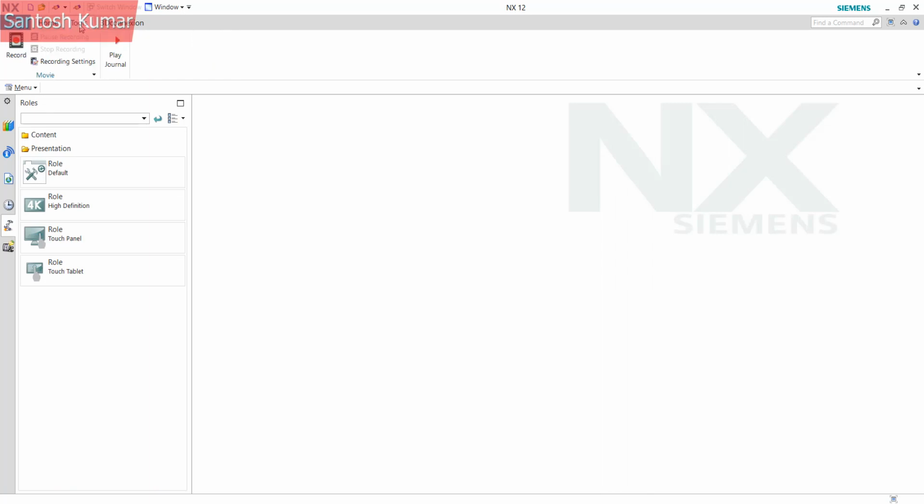And here you have the tools tab. Once you come to the tools tab, you have the record option. If you want to record any operations that you're doing on the screen, then it can be recorded, and you can even save it as a macro or a journal. This would repeat or play back an existing journal file. If you created a particular journal file, that journal file can be played with the help of this play option.